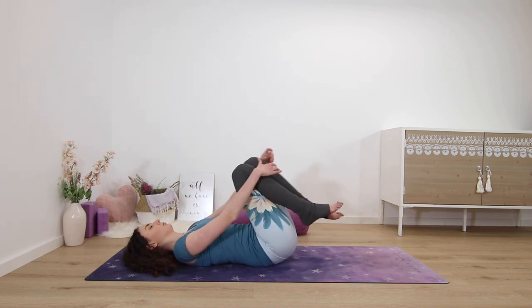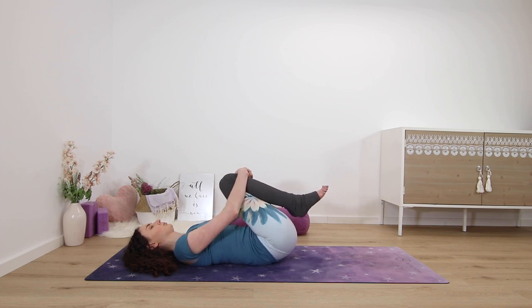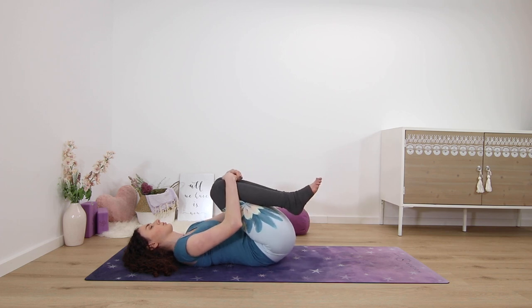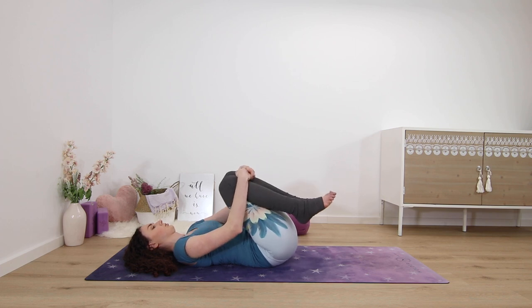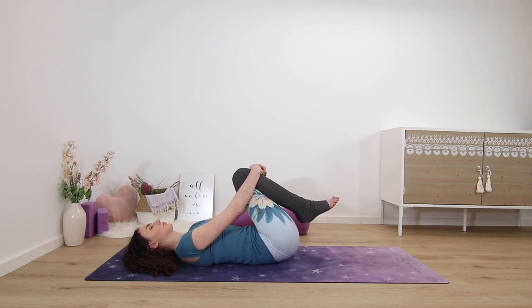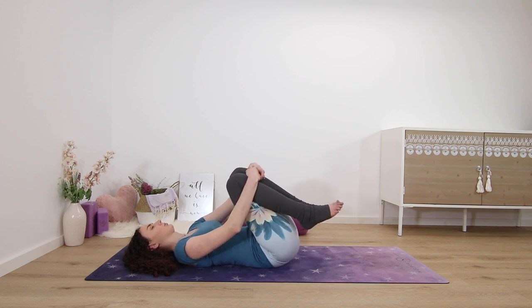And if you're down on your back, please pull your knees into your chest and give them a big squeeze. You might want to draw some little circles or gently sway from side to side to release any tension that may have built up in your lower back. If you make little circles, make sure to switch directions. Just let this feel good. And do any movement that feels right to you.